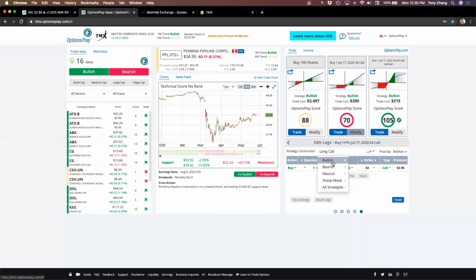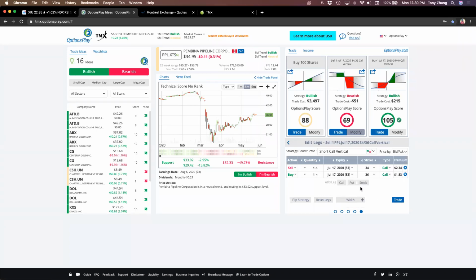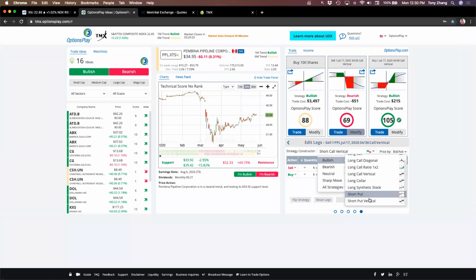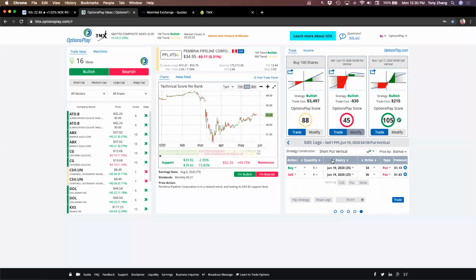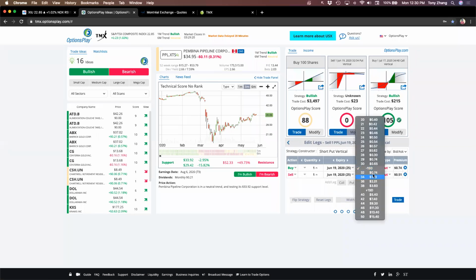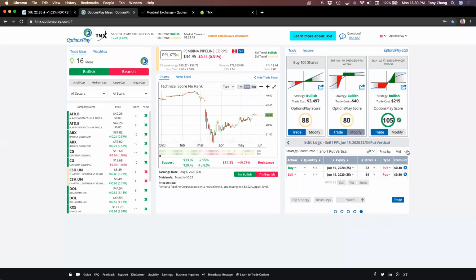Can you sell some premium in these energy names? I certainly think perhaps you can. I haven't looked very heavily at some of these names yet, but selling a $34, $32 put vertical here, nah, that doesn't work. You're only collecting 40 cents on a $2 wide credit spread. That's not enough credit. You're only collecting about 20% of the width. Normally you want to collect roughly 33% of the width, so about 66 or 67 cents on a $2 wide credit spread. Here, you're only collecting 40 cents.